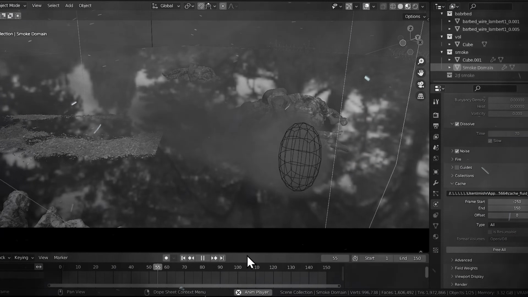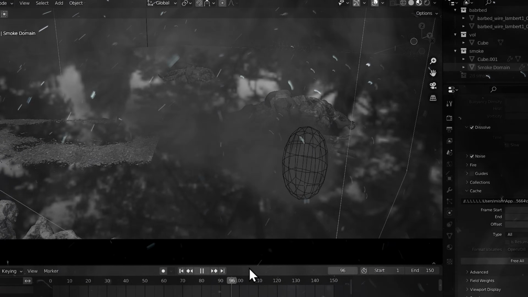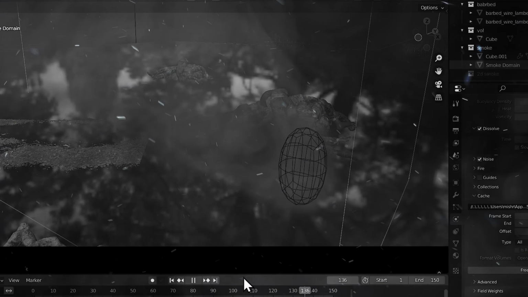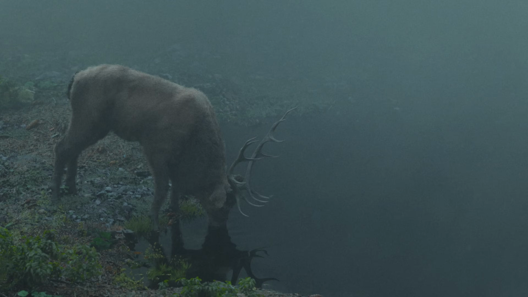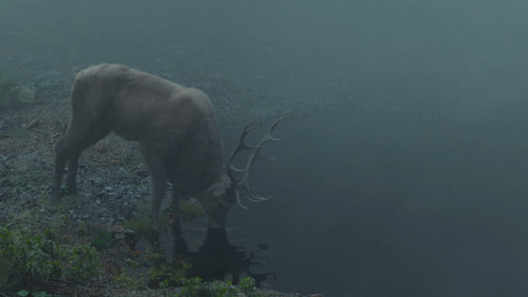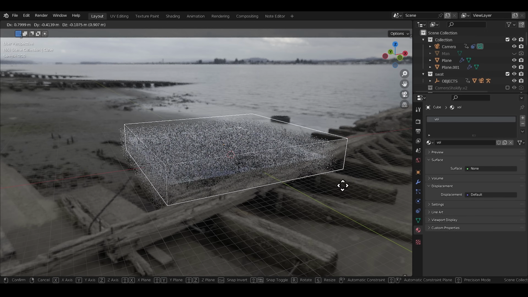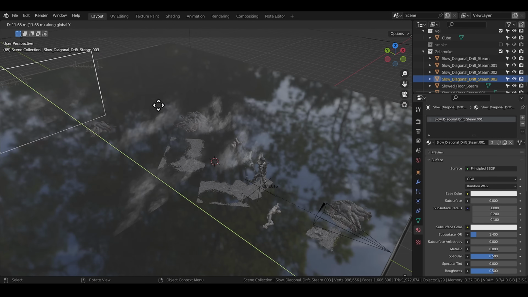And believe it or not, since I was in such an experimental kind of mood, I also tried out Blender's own smoke simulation system to see if that can be useful to generate some fog and steam in your scene. So I think now I've really been to the deep end on this topic. So let me just stop blabbering and start sharing my thoughts about it all. Let's go.